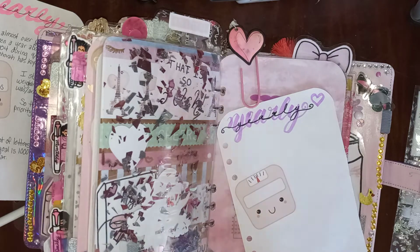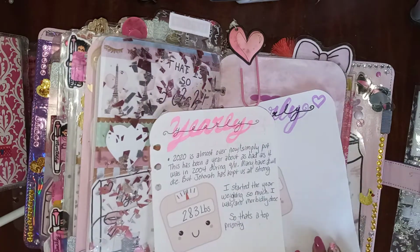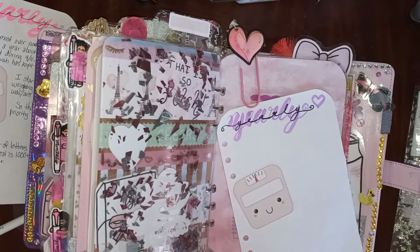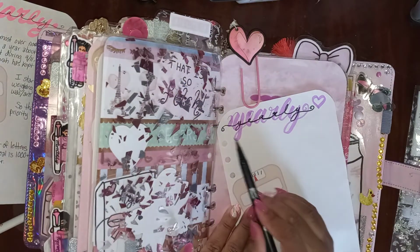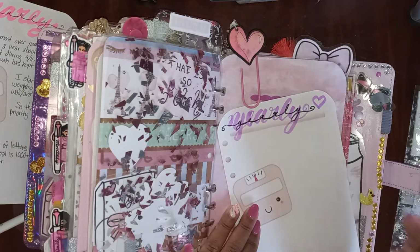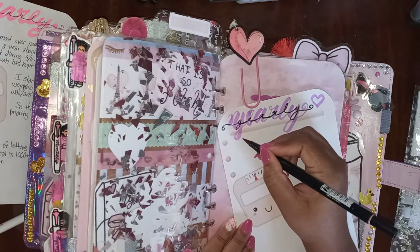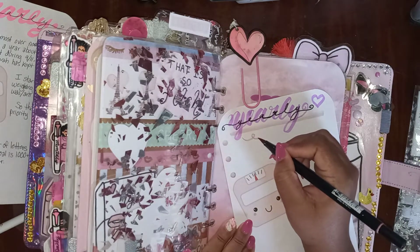Okay. So yeah, that looks interesting and elegant, I suppose. And as you can see from last year, it's a little more pretty. So since I also love pink, of course I had to add pink somewhere in there, and it matches this pink here, so I'm just gonna add a little swirl.